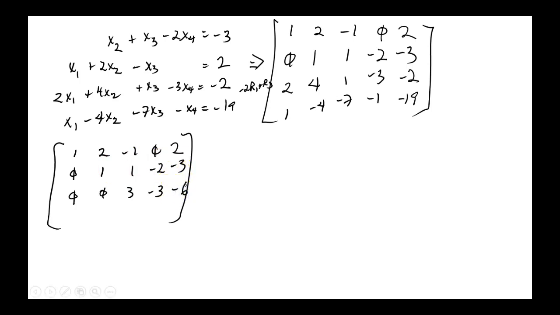Now, what's the next operation? Elementary row operation. Divide that row by 3. Later we'll do that, but let's get this one taken care of. So we can subtract the top row from the fourth row. So it's minus row 1 plus row 4. And that will give us 0, 0, minus 2, minus 6, and then minus 6.